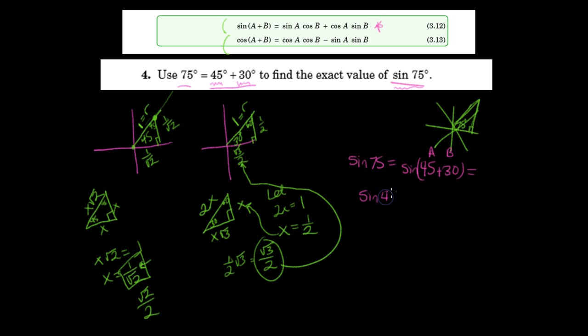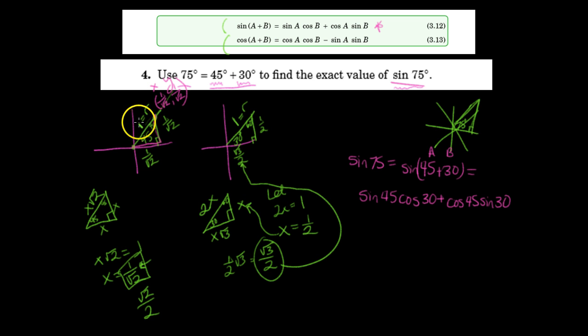That's the sine of the first angle, which is 45, the cosine of the second angle, which is 30, plus now it's the cosine of the first angle, which is 45, and the sine of the second angle, which is 30. Okay, so now that we have all this information, remember it's this point right here, 1 over the square root of 2, comma, 1 over the square root of 2, because I'm going over from the origin 1 over root 2 units, and then going up 1 over root 2 units. So that's your x, that's your y.